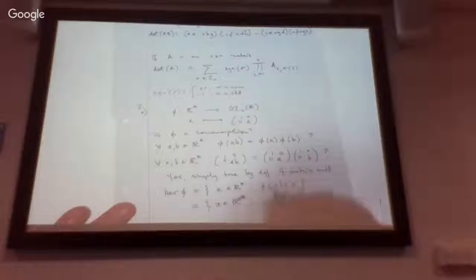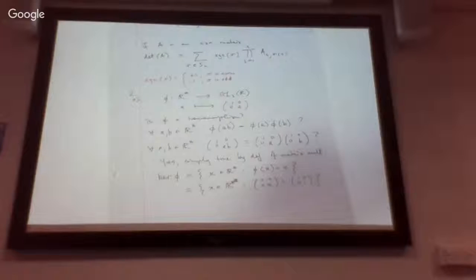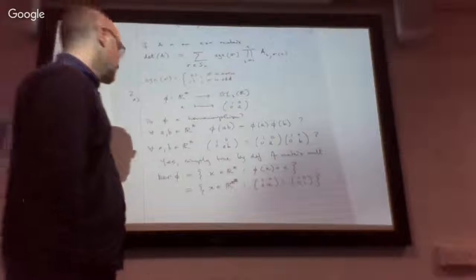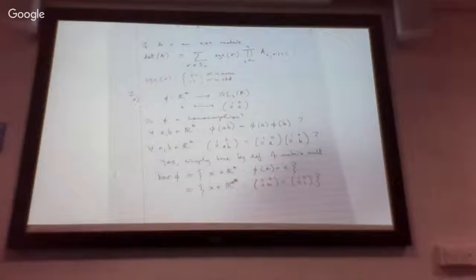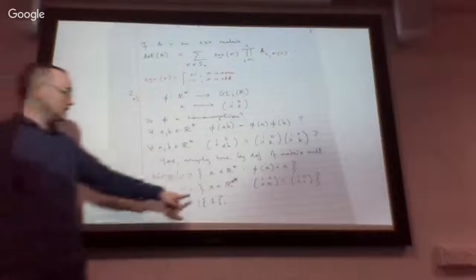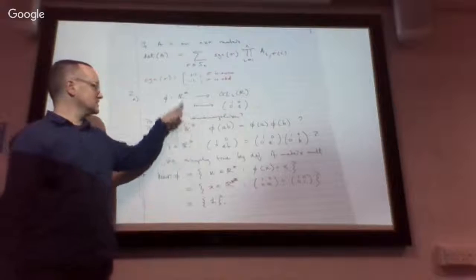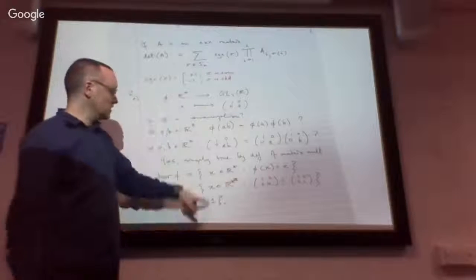Well, let's unravel that definition. What is phi of x? Phi of x is this matrix here. And what is the identity element in GL2? Well, it's the thing we call the identity matrix. Okay, this is a group under matrix multiplication, so the identity is the identity. So which x's solve this equation? Just x equals 1. Yeah. So it's just a singleton set, x equals 1. And of course, 1 is the identity element in the domain group R star, the group of non-zero real numbers under multiplication. 1 is the identity element.